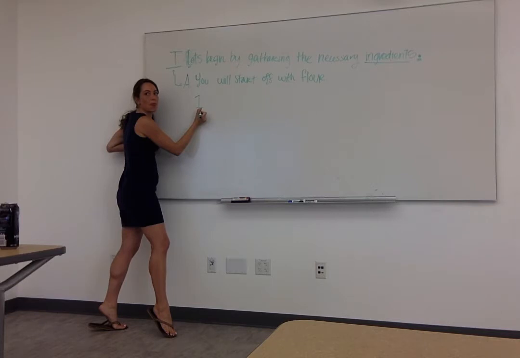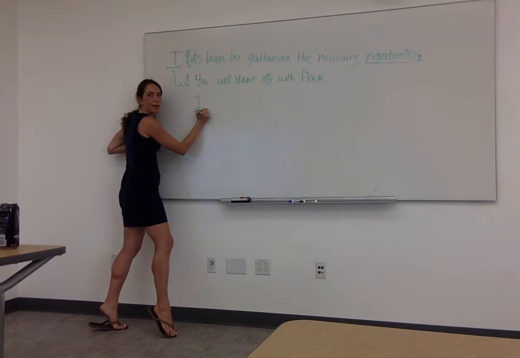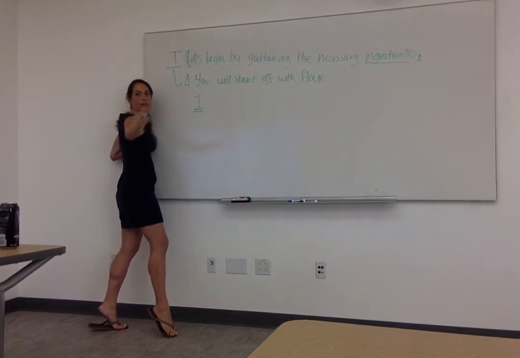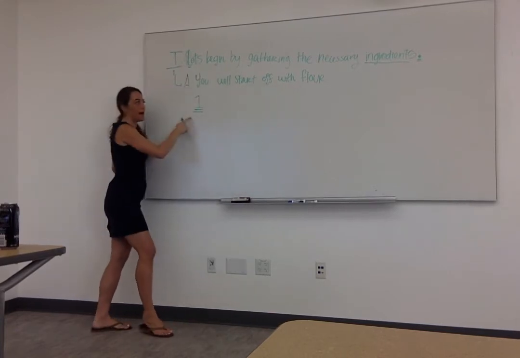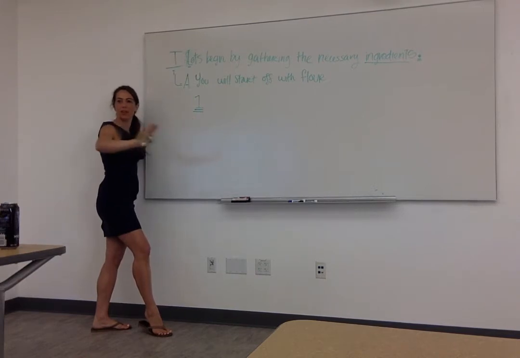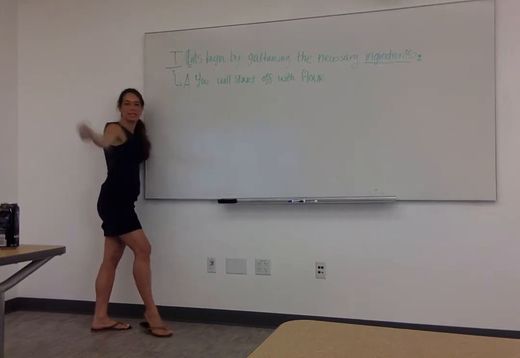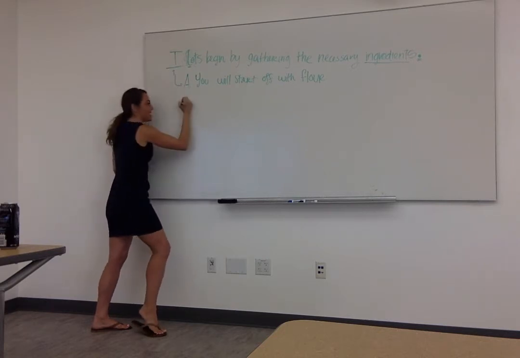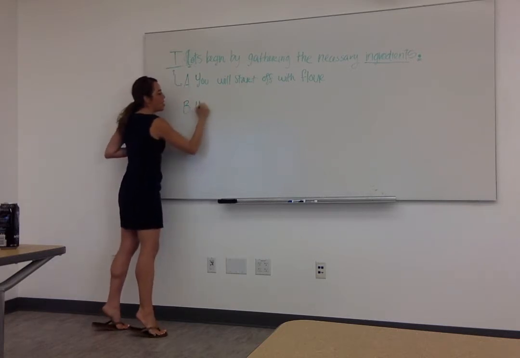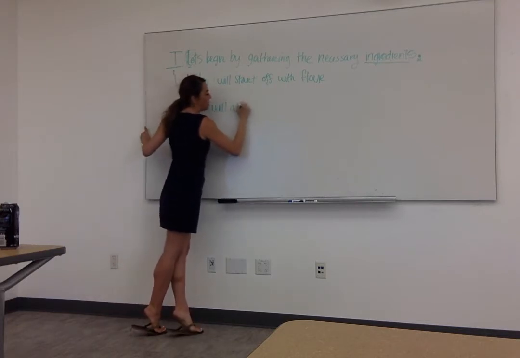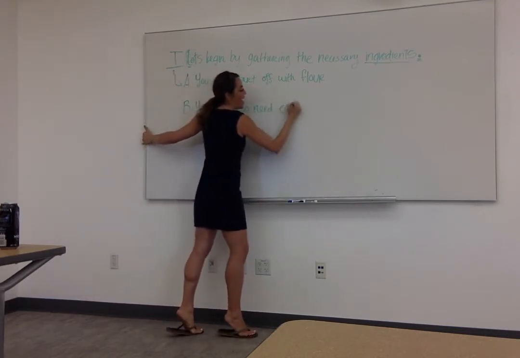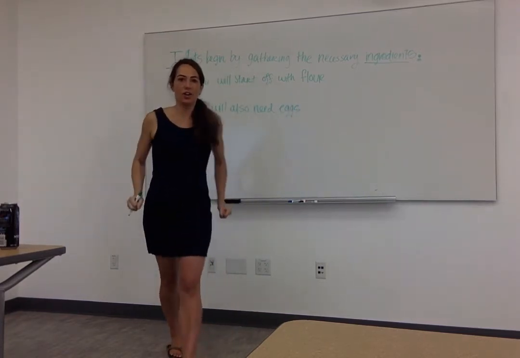Why is it not the proper symbol? I would only use the 1 if I was describing or subordinating the sentence above it, which is the flour, right? And I'm not supporting the flour. I'm talking about an entirely new ingredient, which is an egg. Thus, I will use a symbol of what? B. Yes! Fantastic! So we will double space, we will put it here, and I will say, you will also need eggs, period. Yay, good.